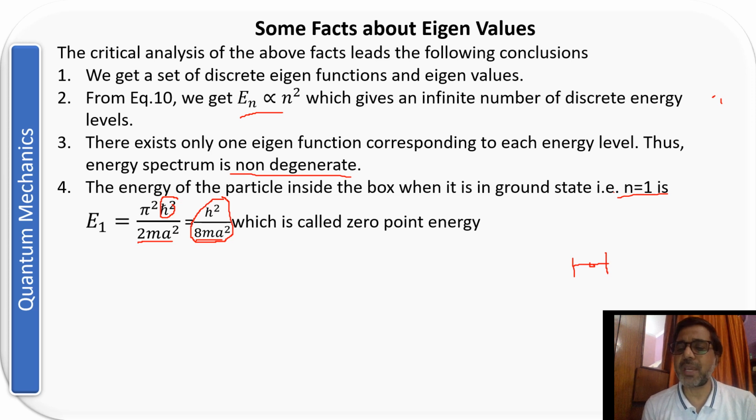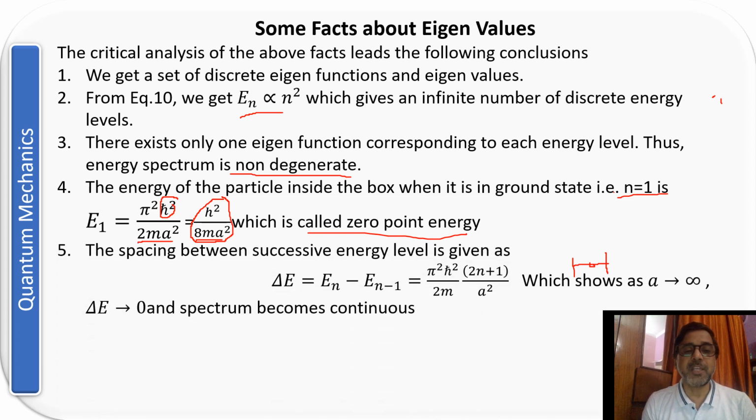In that case, we can say all the atoms will be vibrating even at absolute zero, and this has been proven by scattering experiments. Experimentally, it has been proven that you cannot have zero energy for any atom. So naturally zero energy is not possible. The minimum value of energy in the first energy state that we are getting is called zero point energy. We should always remember this and not get confused that this value is 0. It is called zero point energy, right?